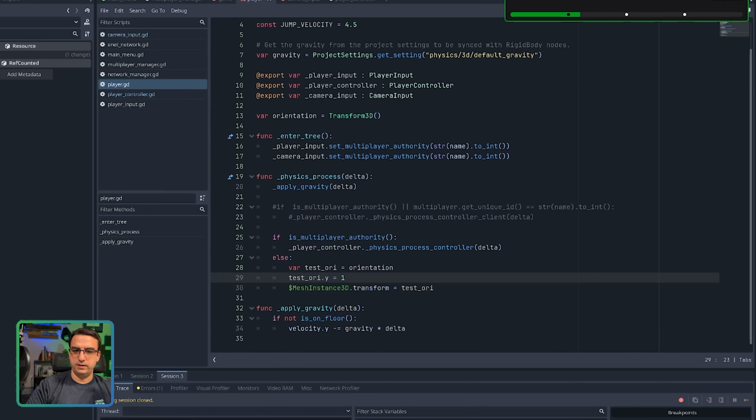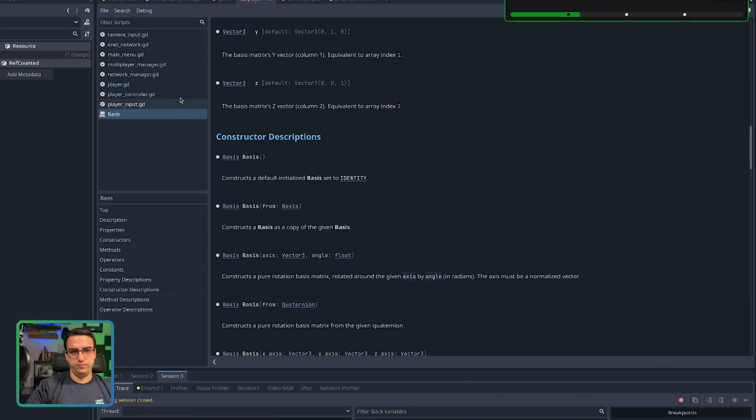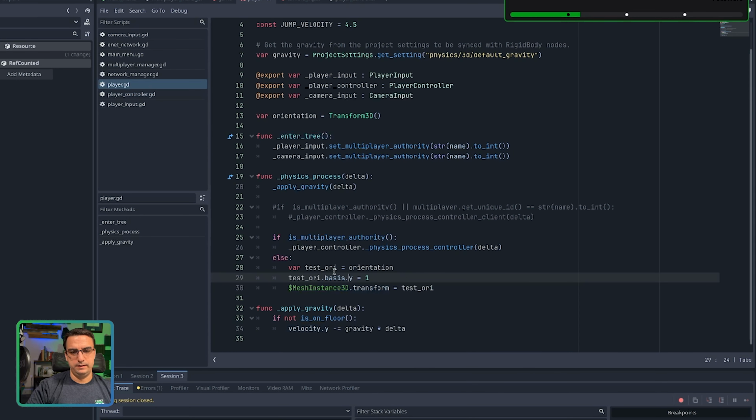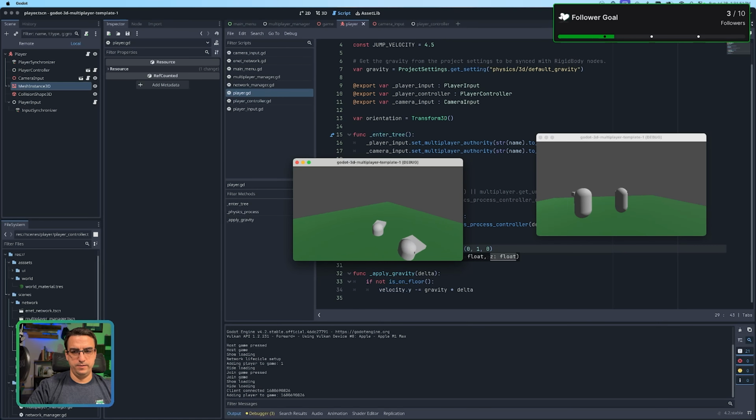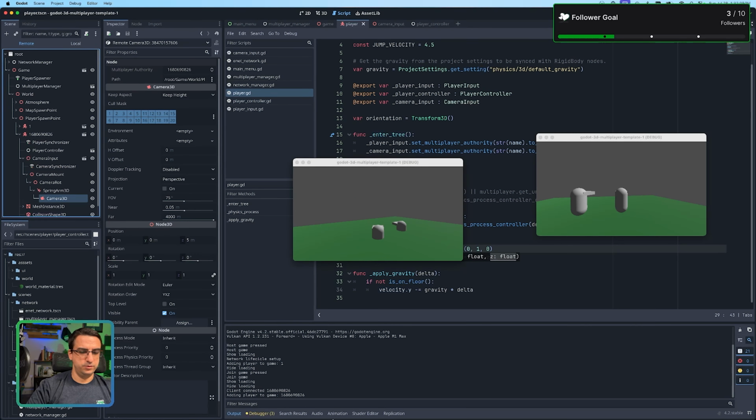Oh, you can't do that. Is it basis? Isn't that a vector? That's a full vector. Oh man, I think I can do this. No. So it's the other guy.